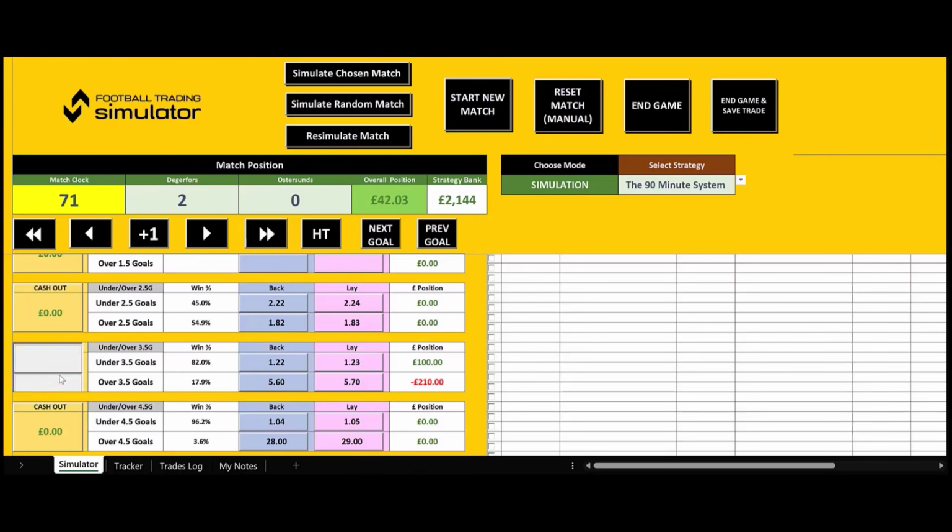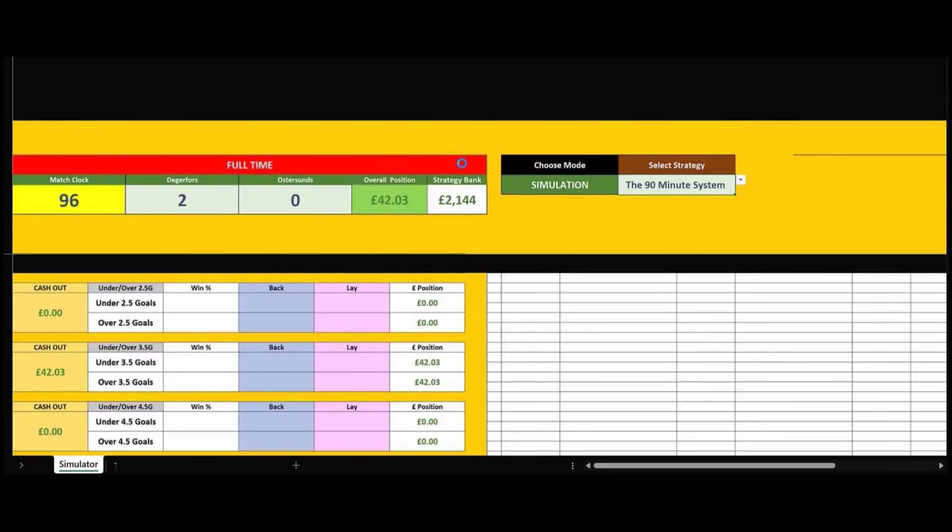And the second goal arrives late. So we can still take a profit out of this. So this is very interesting information. And it does start to make you ask questions with regards to trading these sorts of markets. If you're getting out after the first goal, is it really worth it? If you're getting out after the first goal, are you potentially costing yourself profits by doing that? You know, so lots of questions. We're getting a lot of answers, but we're getting more questions at the same time.